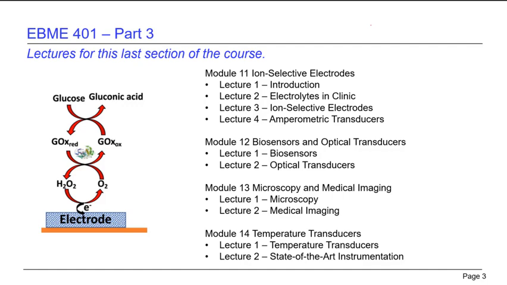The fourth lecture in this series for Module 11 is on amperometric transducers. Exploration of amperometric transducers and their application in electrochemical sensing, particularly in the context of biomedical sensors and measurements. We then move on later to modules 12, 13, and 14, and we'll highlight those in subsequent lectures.